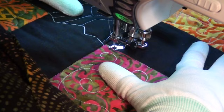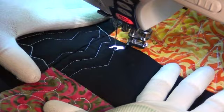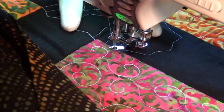Okay, here we go. I'm going to travel stitch along the edge of this block. Now I've formed a really big gap space back here, and it's time to fill it with zippling.